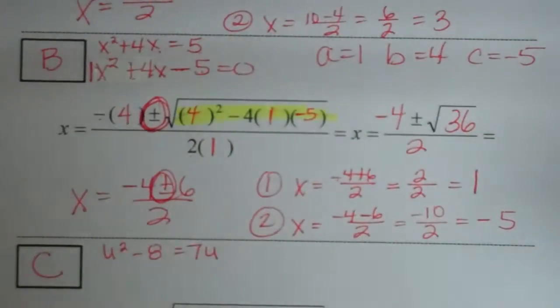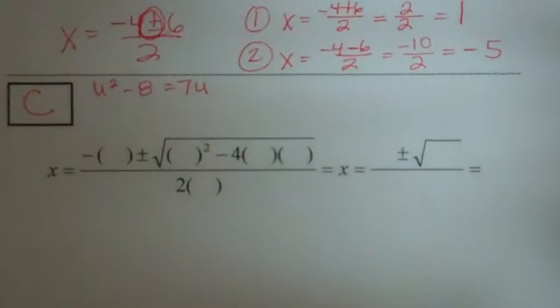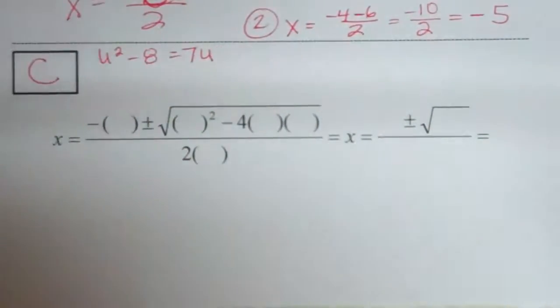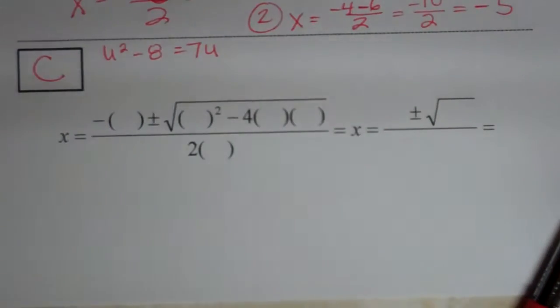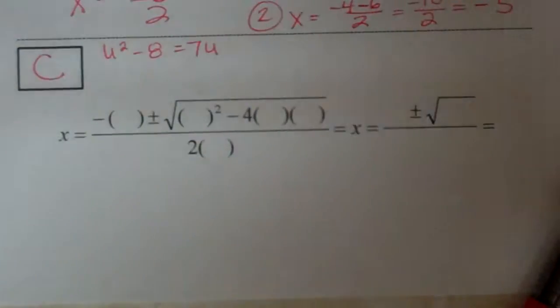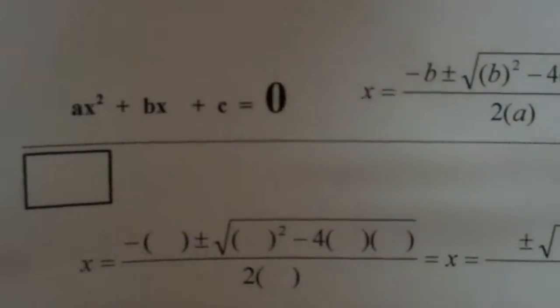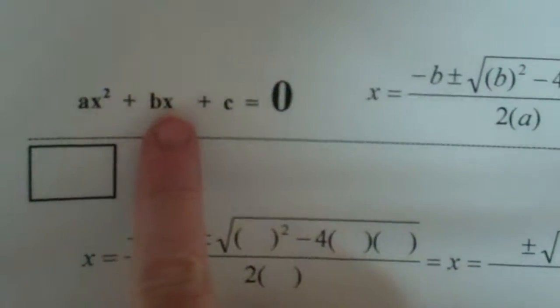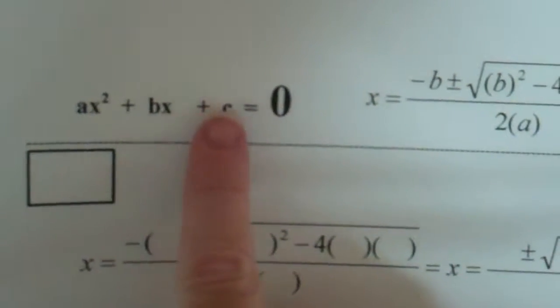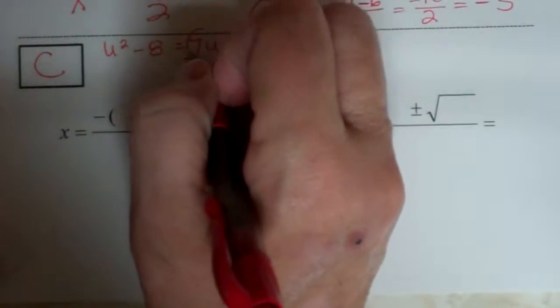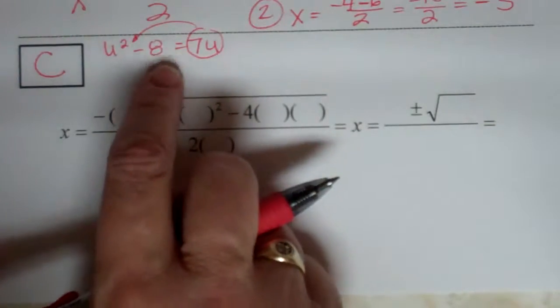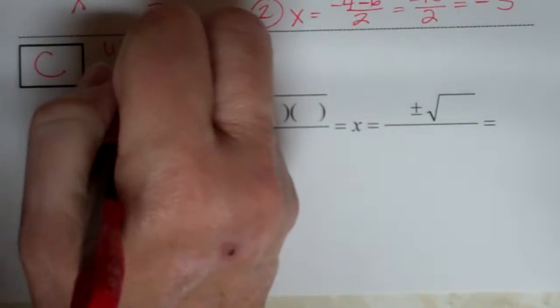Moving right along. Let's go down to C. Again, pause. Think about it. Now this is going to be weird. Back at the top of my paper, and I'm just going to show you the top of a blank one for a minute. It says x squared, then the x, then the thing without the x equals 0. And I bring that up because when I bring this 7u over here, it needs to be dropped right there, between the u squared and the plain term. So now I have u squared.